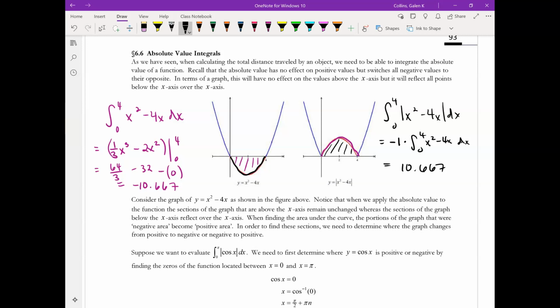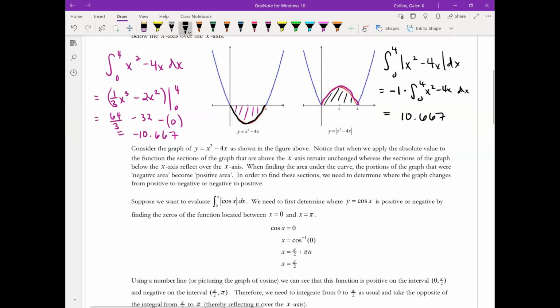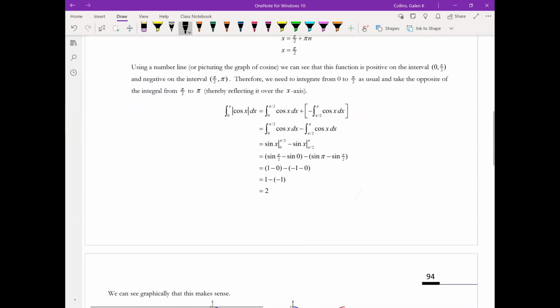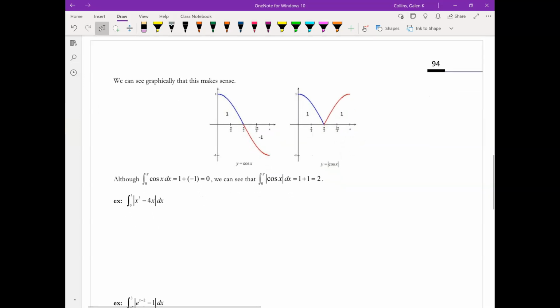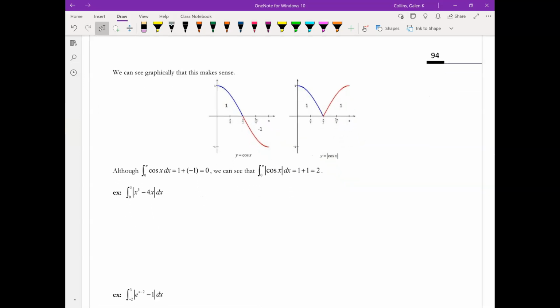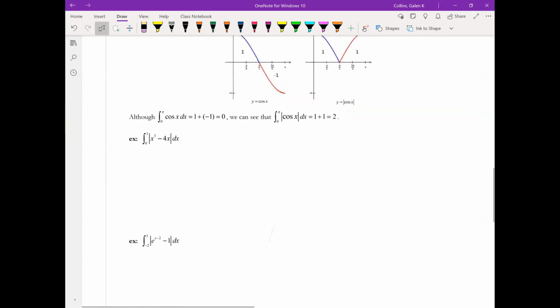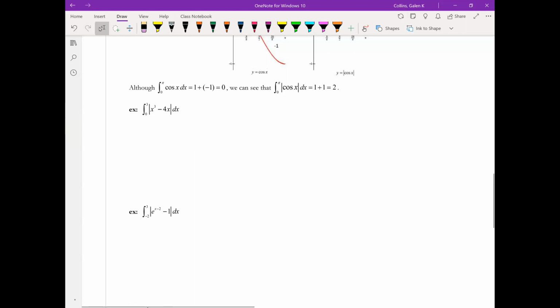All right, I'm not going to read through this entire example, but we're going to go through this process algebraically, and it's a lot of work. I'm not going to lie, it's a lot of work. But again, the purpose of doing this without the calculator is that sometimes we need to. So let's just look at these 3 examples on page 94.